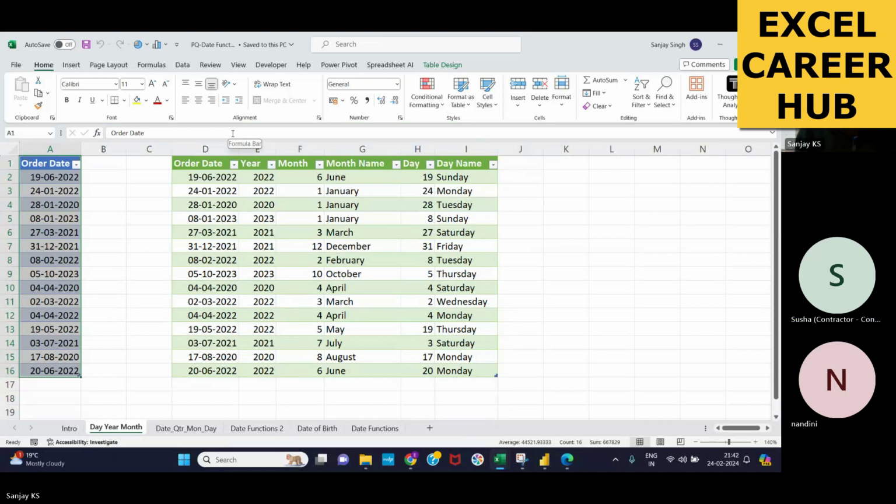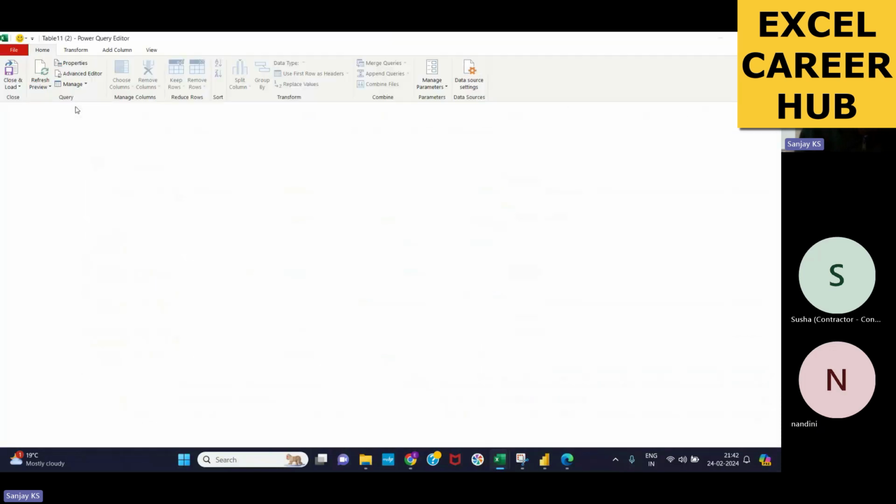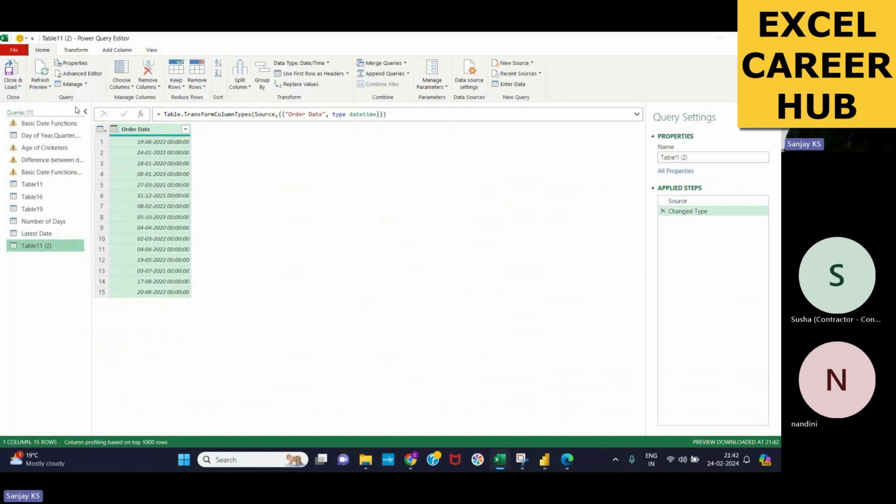Yeah. Okay. So ये देखो हमारे पास ना कुछ order, ये dates है, right? We have got some dates, and from this we want to do some extraction. We want to find out what is the day, what is the month, what is the quarter, all those stuff we want to find out from these dates which we have. So we can go to the data tab, go to from table range. It will take to the Power Query. Power Query, as I said, is a highly capable tool. उसको यहाँ पर हम लेके आ गए.